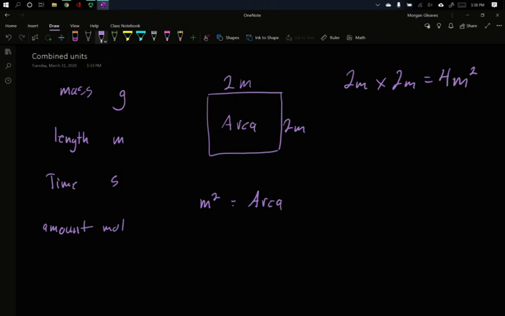This continues. If I have a length by a length, and I have it again, a meter by a meter by a meter, this is a meter cubed. This is a volume. So meters cubed are volumes. There are many, many things that we measure that are actually combined units, where we have mixed either multiple of the same or multiple different units together to create a larger expression. I can't tell you how much water there is by just using a meter. I have to tell you the volume of it.